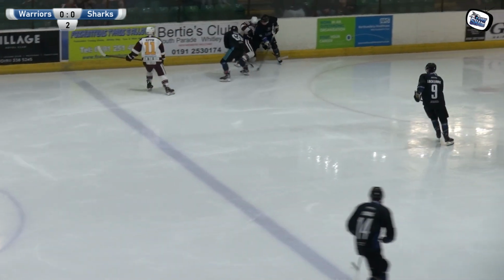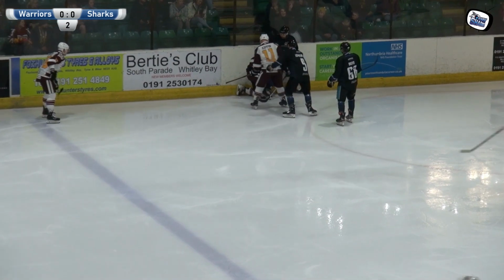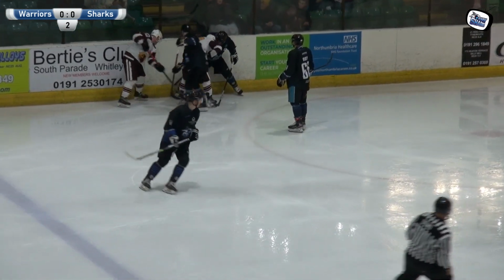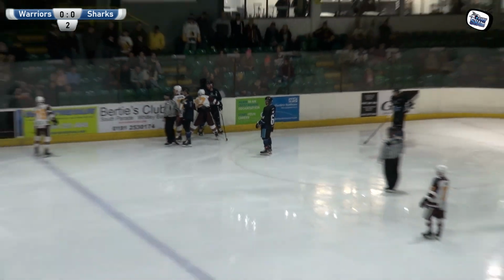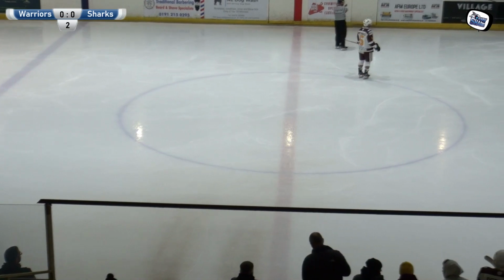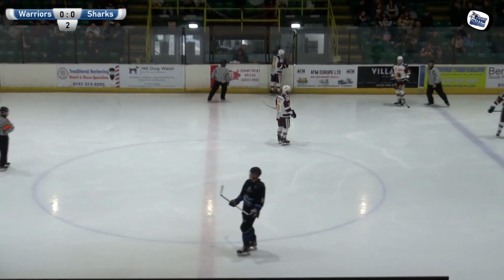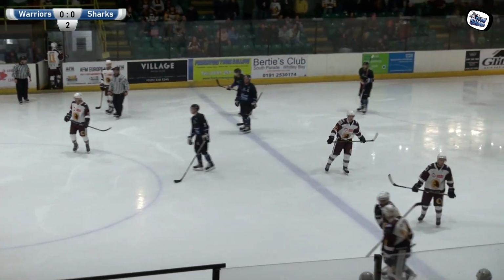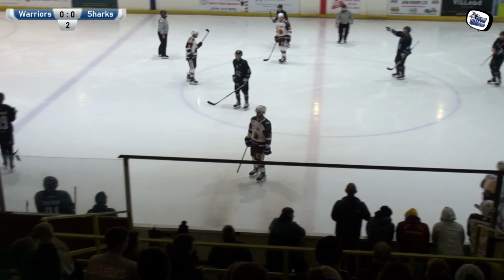He loses an edge. There wasn't a Shark near him, so no chance of a penalty there. And that's a big elbow. That's an elbow, yeah. It's called and just. It looks like Kippen who done the elbow. As soon as this comes out, there's going to be a penalty against Sean Kippen. Interference is called, but yeah. Well, it was interference if you lead with your elbow, isn't it? It was one of these ones that if you were on a football field, you would be seeing red straight away. Boyd didn't have the puck. He wasn't near the puck, but Kippen thought, I'm going to hit you anyway. Yeah.